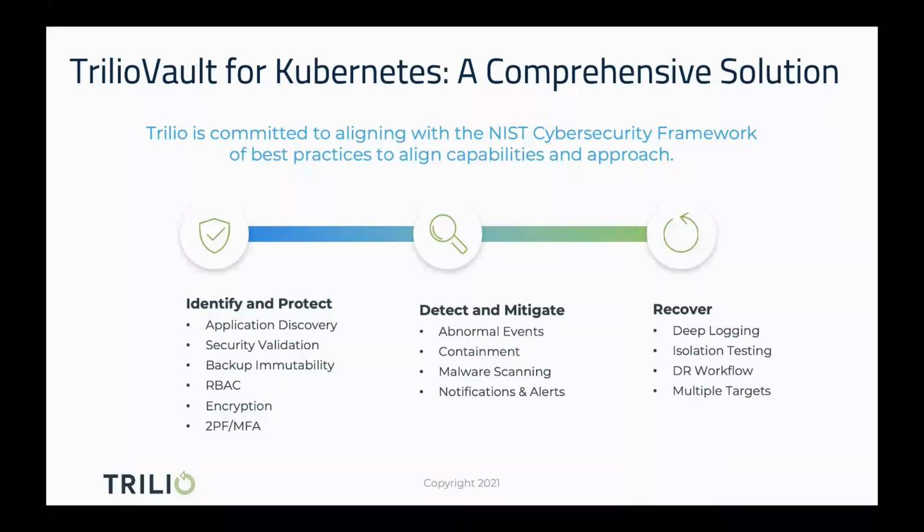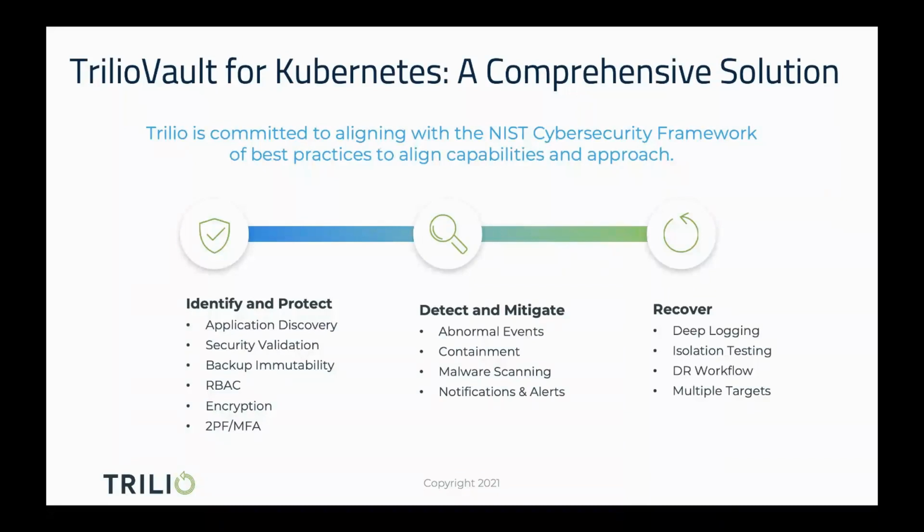With detect and mitigate, this gets into, like I said before, monitoring to make sure that you have no malicious activity, or to detect when you do have malicious activity. We're going to be having backup scanning, malware scanning. You can see the third on that list there to detect any of those abnormal events. We also have containment features, which allow you to block off those backups from others so they do not get infected further, or the malicious actor cannot continue to go through Trilio or any of the backup S3 or NFS target.